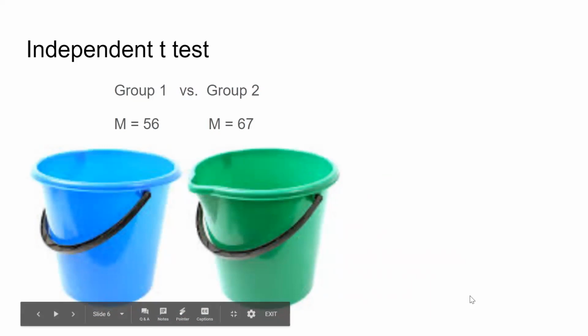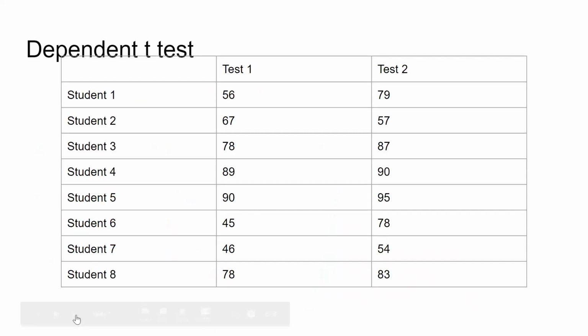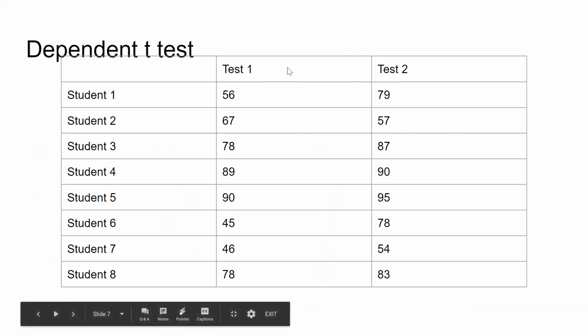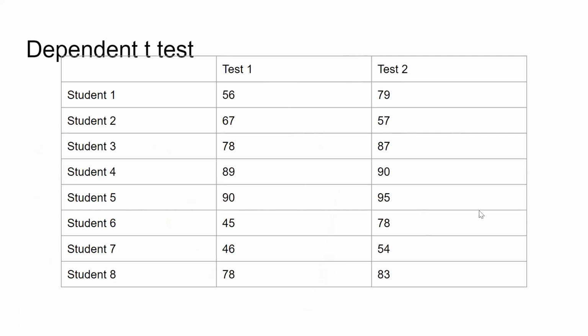Simple independent t-test. Now a dependent t-test is different. It's when we compare the means of two related groups. All right, these are two related groups. And so we have my students here, and I'm going to see how they did on test 1 at the beginning of the year compared to test 2 at the end of the year. I am not going to calculate mean differences here. No, no, no. We learned in Gall and Borg that that is not what you do.